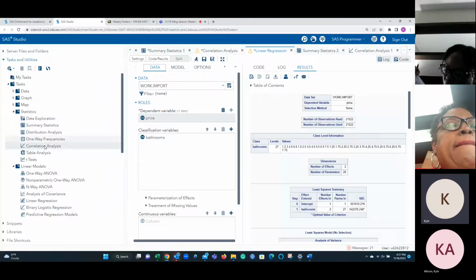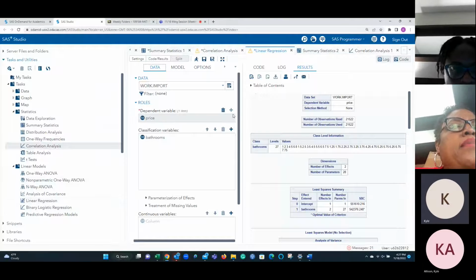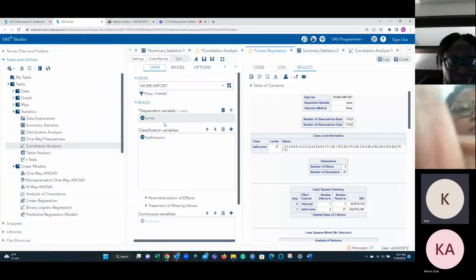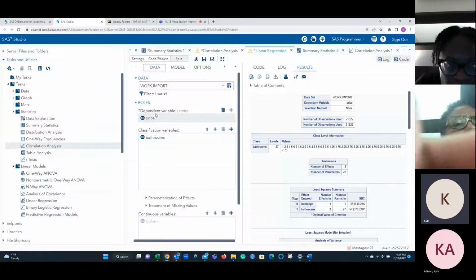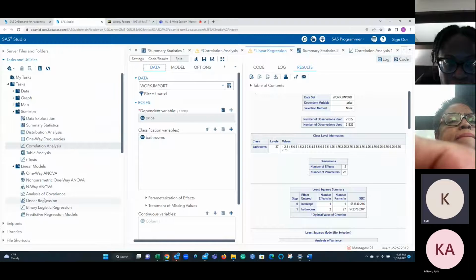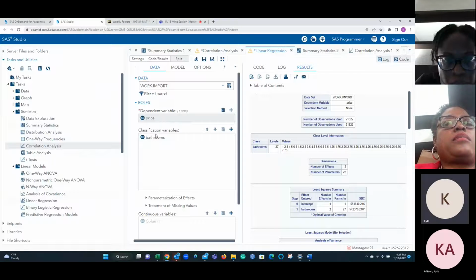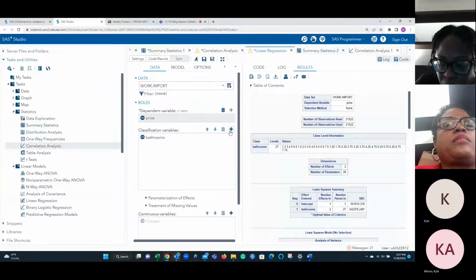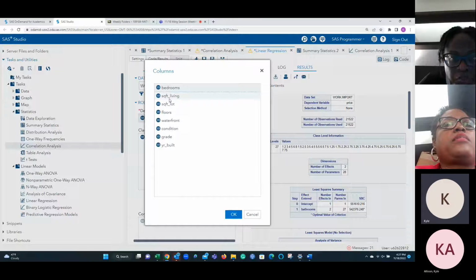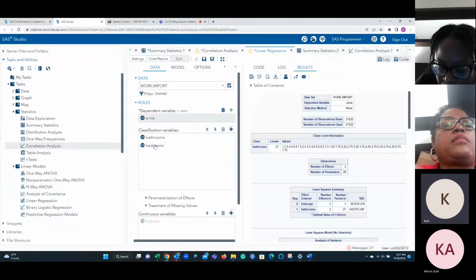So really here, you'll pull in linear regression, double click that. This would pop up blank. But then you would just bring in price under dependent variable. Everything we're looking at is how is price impacted by these different parts of the home. Here though, you would do square footage, living, versus what I'm doing is bathrooms again, but for the sake of the example, I'm doing bathrooms.